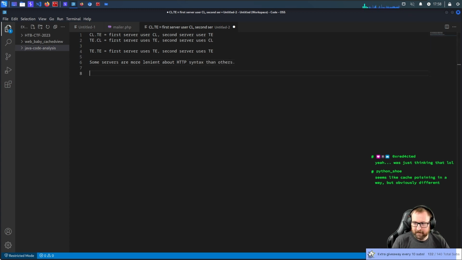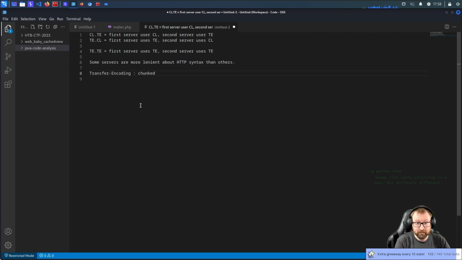And what do I mean by that? The transfer encoding header looks like this, right? Chunked. Every server that supports transfer encoding will understand that. However, if I put a space before the colon, some servers that support transfer encoding will still recognize that's the transfer encoding header.